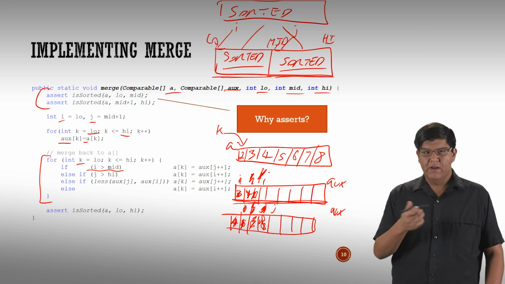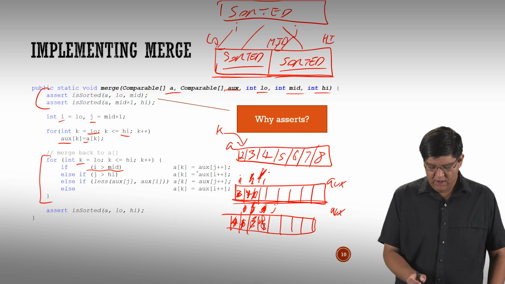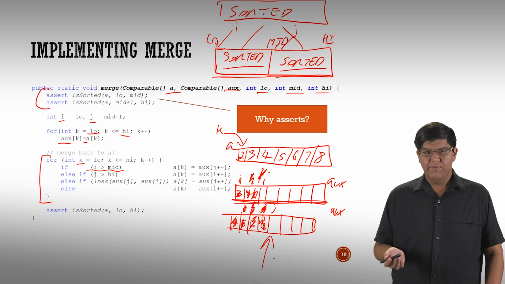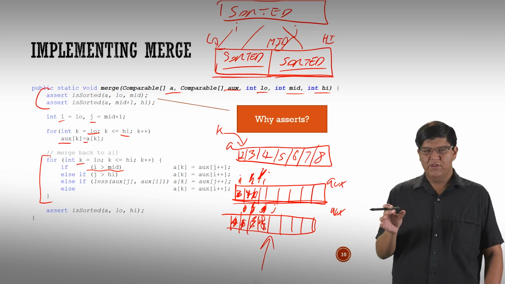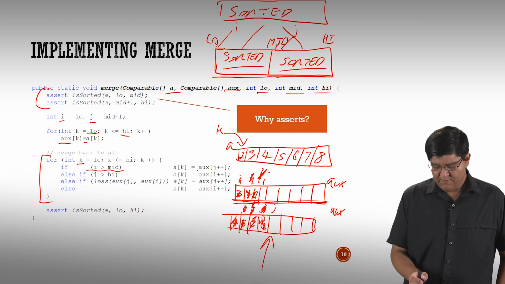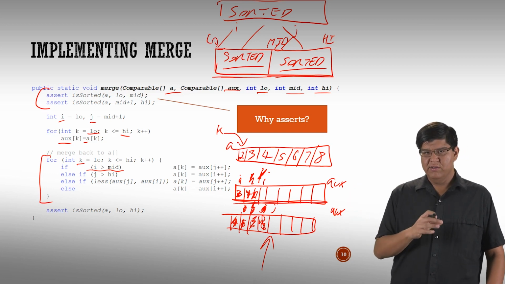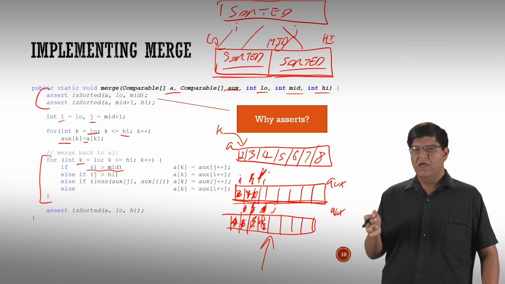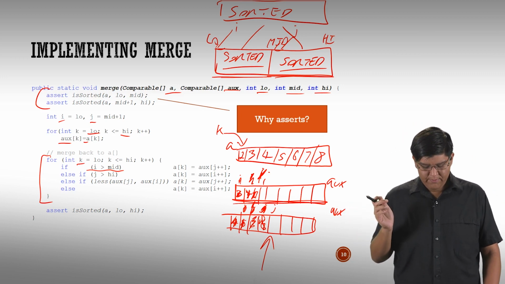So we're saying that if i is out of bounds, if we looked at everything on the left side, i is greater than mid, then k is going to be assigned aux of j++. So j is basically our pointer to someplace in here, and the plus plus says that's a post-increment operation. The post-increment operation means that the increment happens after you read it. So this line is saying, take the value at aux at position j and move it to A at position k. We're getting it from that right-hand array and moving it to where it belongs in the final output array. And then once we're done, do the increment, so move j forward to show that you've consumed that one element. The one element you copied over is no longer available. All right, so that's how that case works.